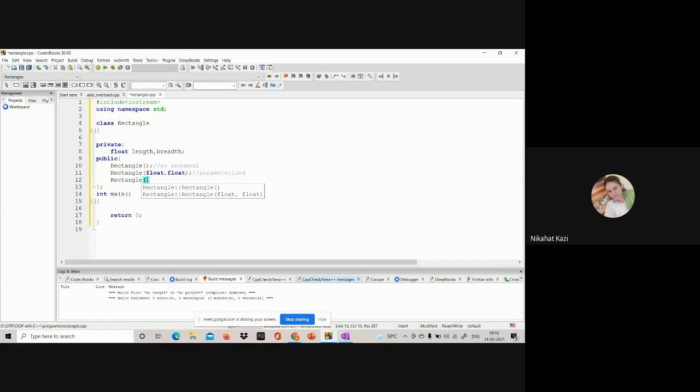A copy constructor is a special type of constructor whose argument will be a reference type. What is a reference type? If you recollect, we have pointers.